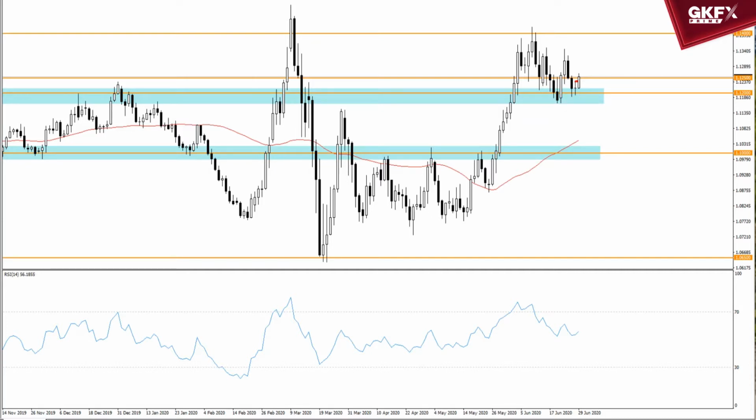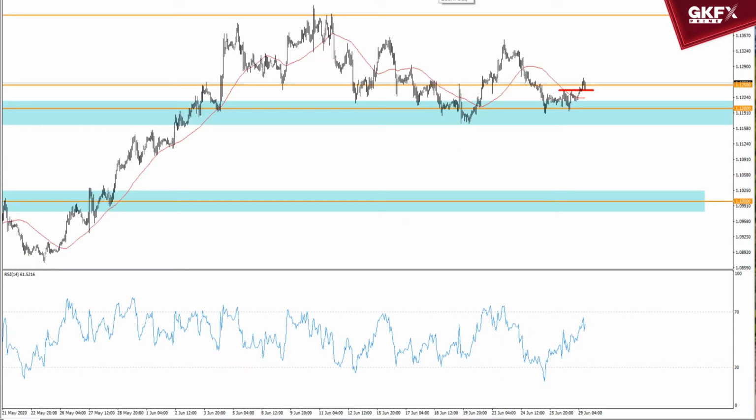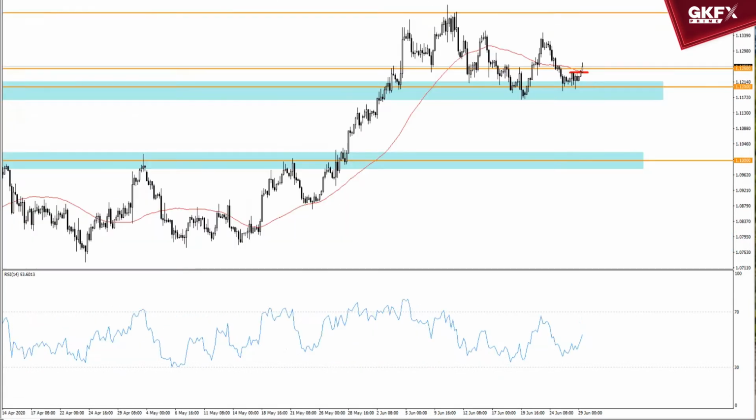and you remember last week we mentioned that this kind of shaded blue area around 112 has been a kind of dynamic pivot level for the price for quite a while now, as the price has been making lower lows but stabilizing, and this has been both a support and a resistance, and currently it's support. So then from there it's useful to drop down to our hourly time frame, and you can actually see, let's start with the 4 hour.